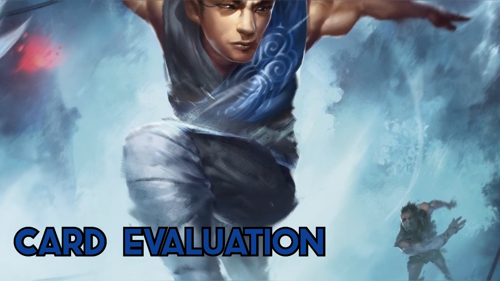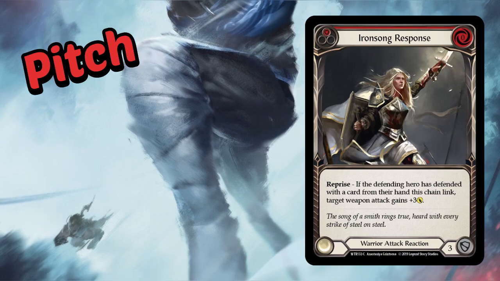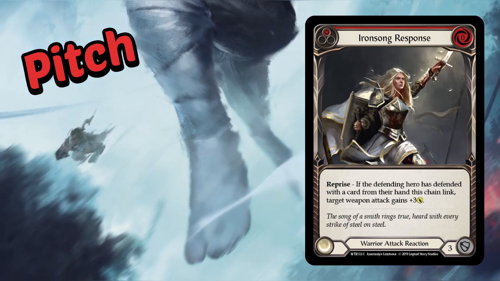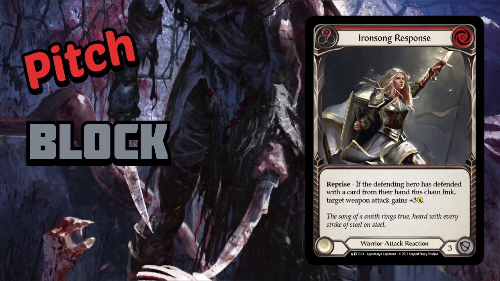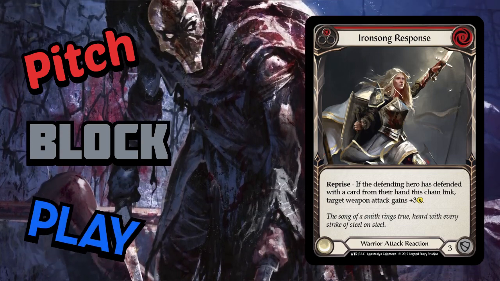Effective card evaluation is one of the toughest things to do in the game. As an example, let's take Ironsong Response. Its pitch value is 1, which means if we pitch it, we get 1 resource. Spending an entire card for 1 resource is just inefficient, and therefore that's bad value. It blocks for 3, so a better use of this card would be to block for 3 life points. The third option for this card is to play it, and that's where things become really tricky.